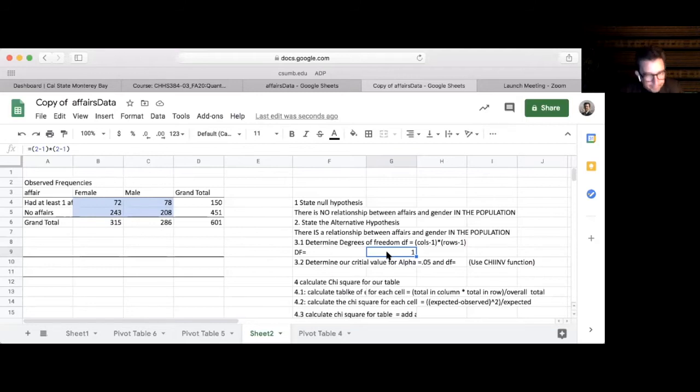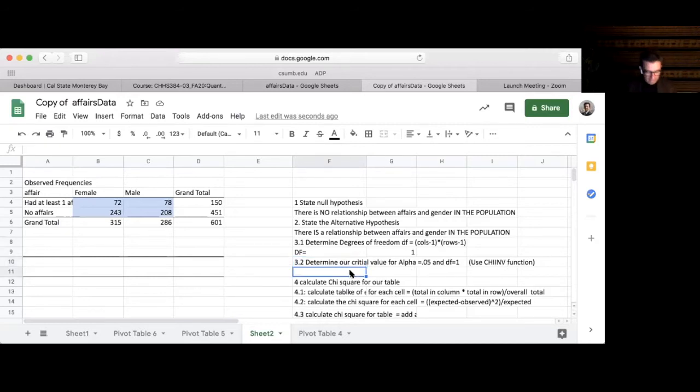All right, good. Now, determine our critical value for an alpha of 5% and the degrees of freedom that we have for this table. In this case, it's 1, right? So for degrees of freedom 1, we can use a statistical table. We would go to the first row where degrees of freedom is 1 and look for that 5% on the tail. But we're going to use the chi-inverse function, which is a lot easier here.